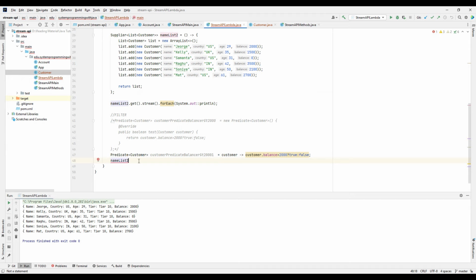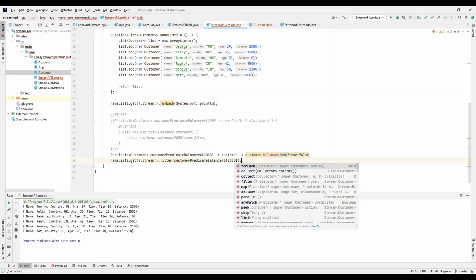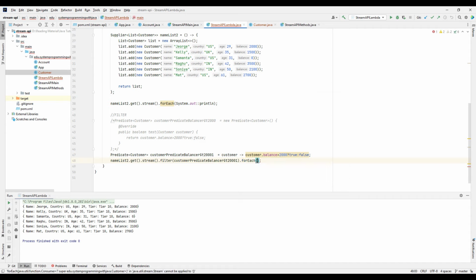I'm going to do a get dot stream, and then I'm going to do a filter. If I put this predicate inside this filter, it will only give me the customers for which the balance is greater than 2000. So I'm going to do an s out for that, just by putting this additional condition.